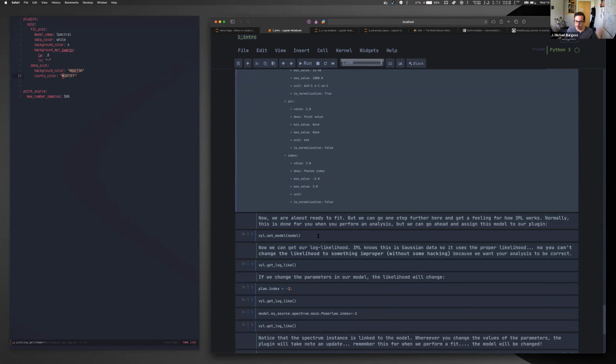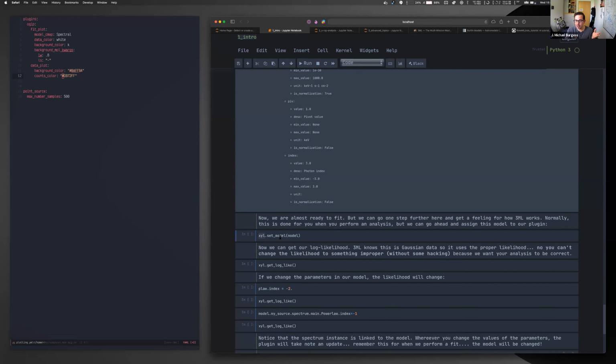Okay, so we have a model, we have our data. Now we need to make a likelihood, which is by combining the plugin and the model. If you're just doing a quick analysis and setting it up, you won't have to do this manually, but I'll do this just for you to get an idea of what the plugin's doing. All plugins have this function called setModel, which passes that function.